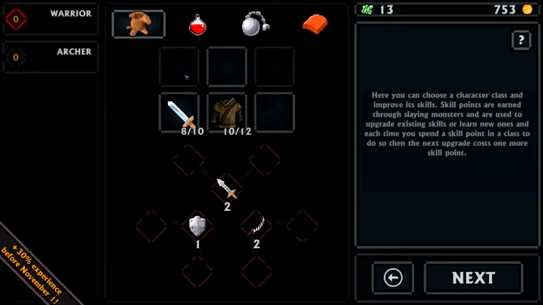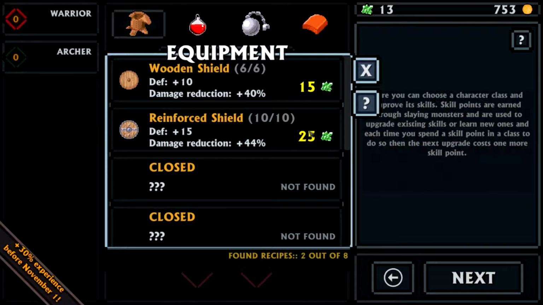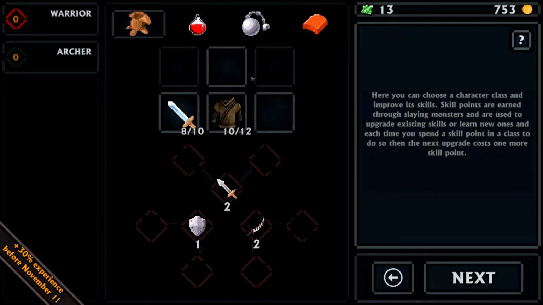And then our equipment here. What else do we have? We have helmets, and a magician hat, which I found. Both of these I found in chests, and now they're available to buy. I don't have any money for them, though. We can get a reinforced shield or a wooden shield. Still don't have any money for those.